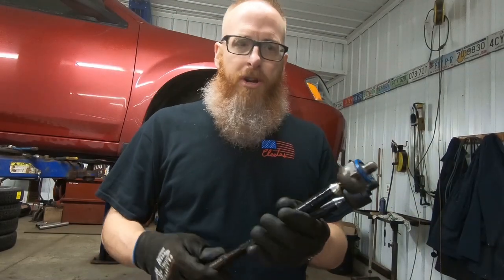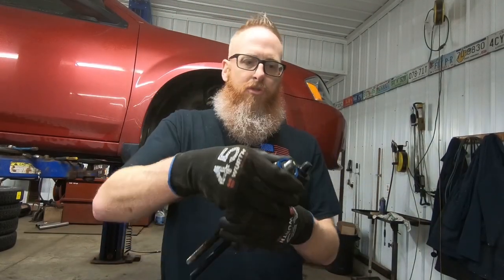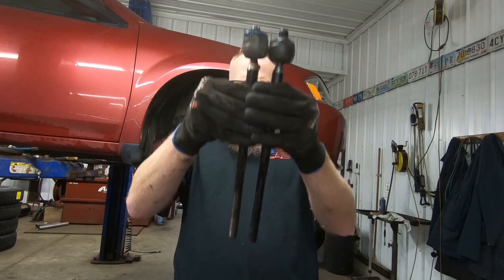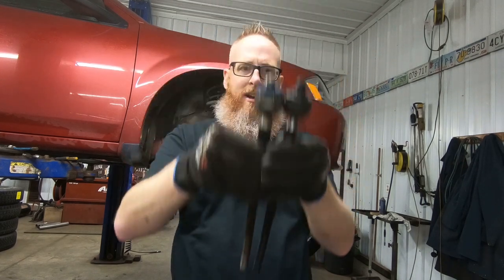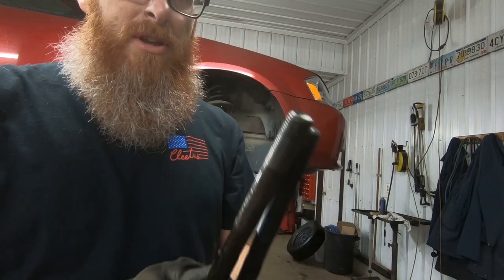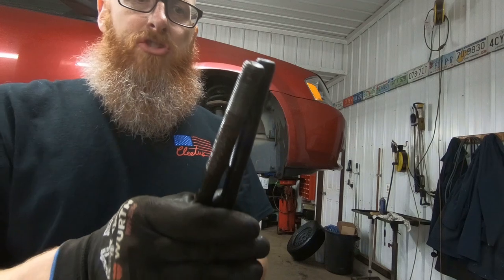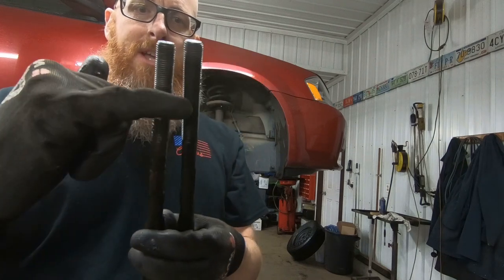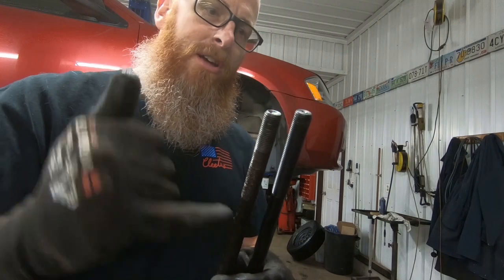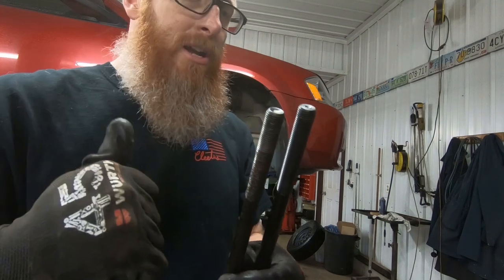So one of the things that you want to do is make sure that these things are roughly the same length from top to bottom, and they look like they are. And when we go to put the lock nut on, we want to make sure that that lock nut goes down at least past where it came off here, because remember, we've got to screw the outer tie rod on 21 and a half turns, and then we lock it into place.